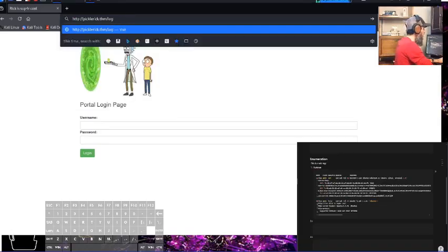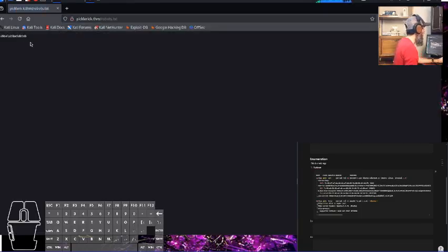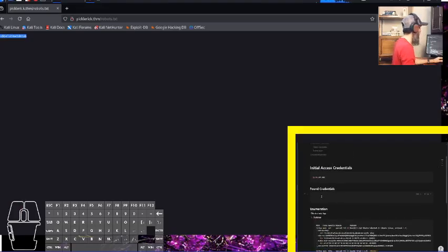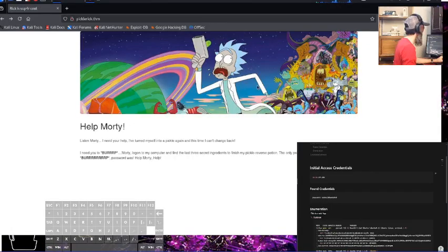Let's go check out robots.txt. Found us robots.txt, and look at that. That's probably a password. So I'm going to go ahead and copy that, paste it into the notes. Here we are 4 minutes in, and we've already found a password. Do not let your robots.txt file be publicly visible. That is not safe.